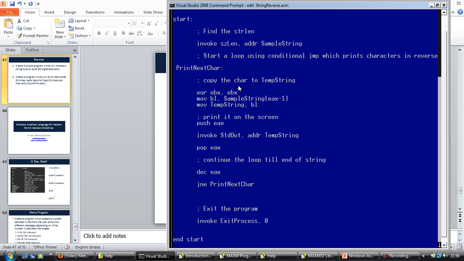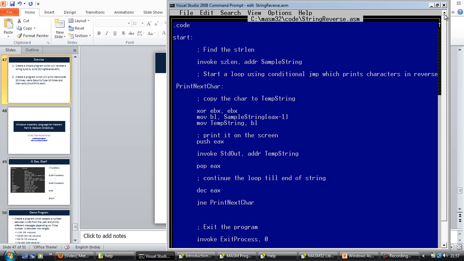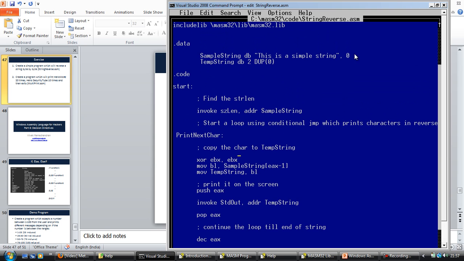Now then, after that, we go ahead and copy the first character, the rightmost character, which is G, into the EBX register. Now notice that this is just 1 byte.